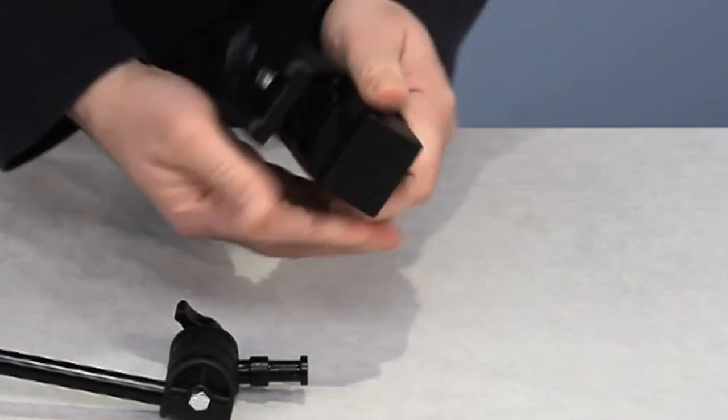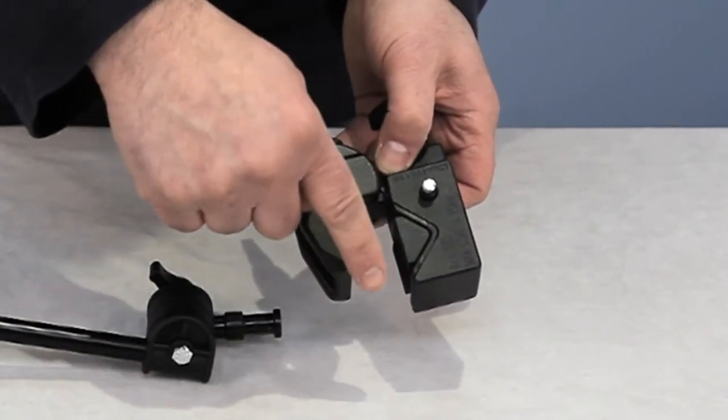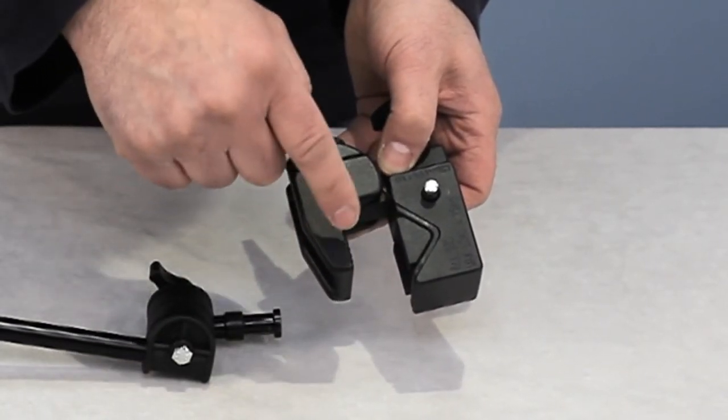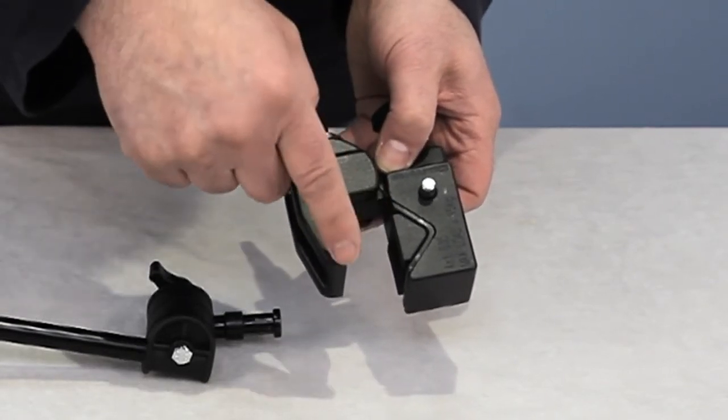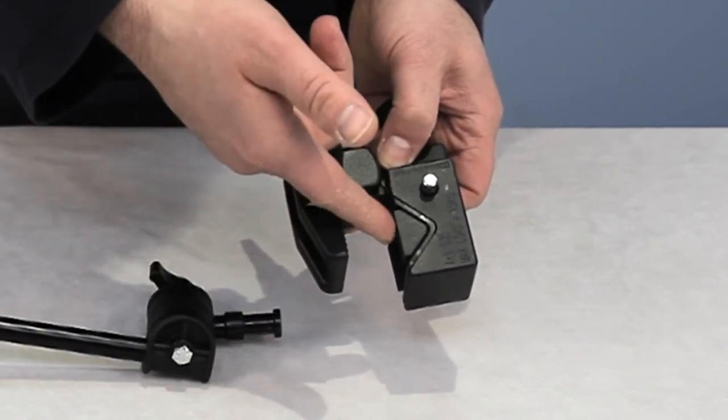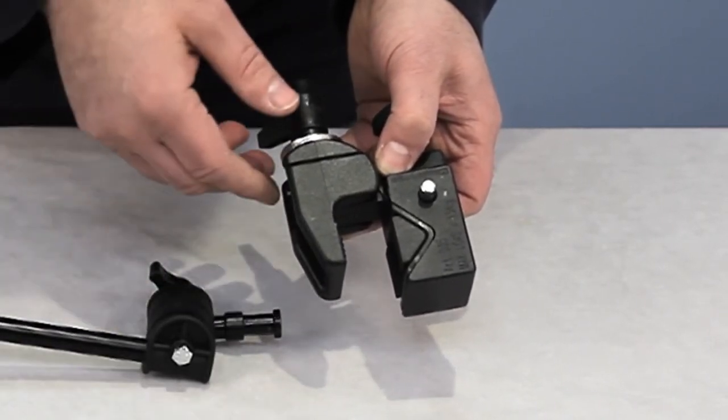This just press fits in. So with this mount, with this wedge in here, this gives you a really great flat surface for mounting on flat surfaces like a tabletop. And again, this also has the no-mar finish inside or protective coating so that you won't scratch your table, furniture, bed rail or wheelchair.